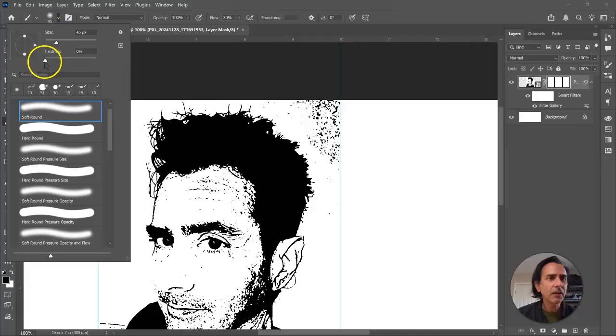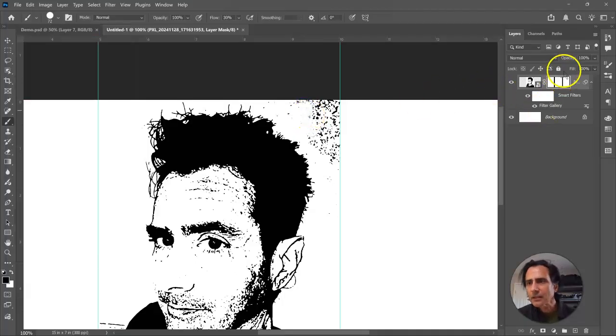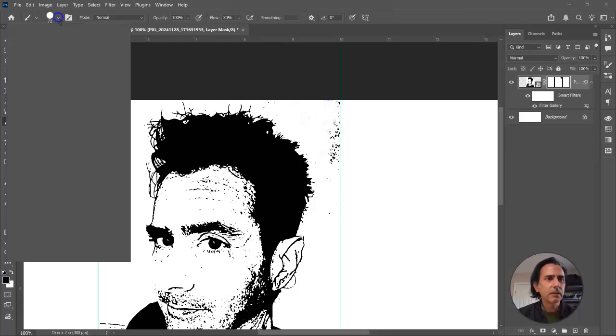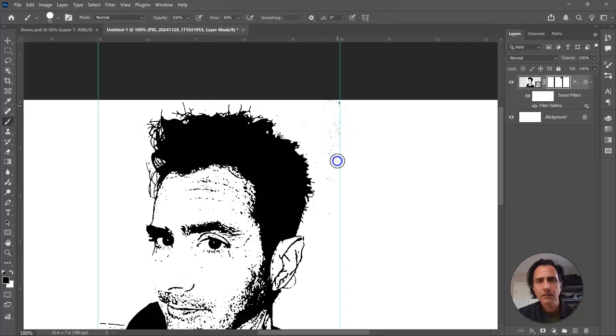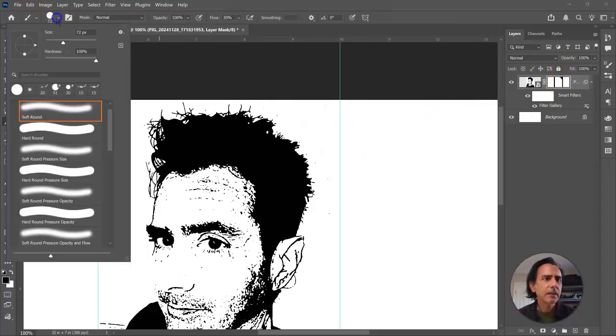I have an awfully soft brush here. So I'm going to bring up the size a little bit. There we go. And I think, hard round.